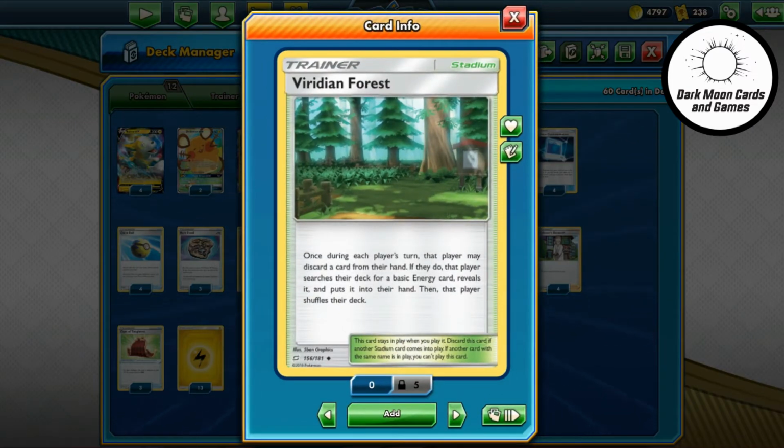Viridian Forest, I upped this to 3 after playing a few games with this. Really vital to get energy in the discard pile. Don't really see another stadium that fits in here any better than that.